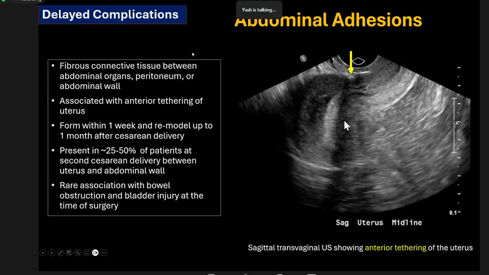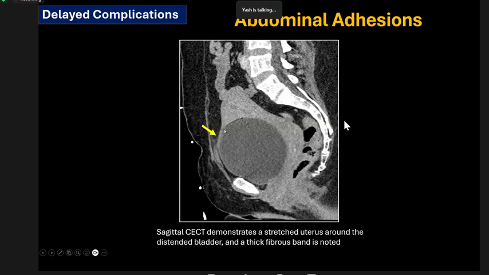The adhesions can also form with the anterior abdominal wall. So when the adhesions form with the anterior abdominal wall, the cervix gets elongated and the uterus is more posterior, meaning it becomes retroflexed and anteverted. And that again is the expected appearance after a C-section scar. Adhesions can also form around the bladder. And one example of adhesions we saw with the anterior abdominal wall was in the case of endometritis.